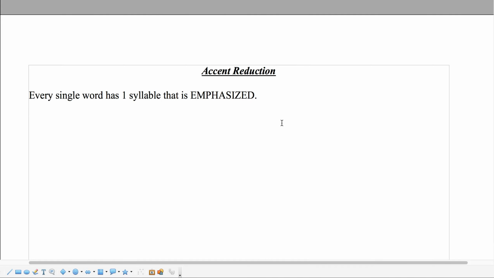But yeah, so let me say it. Supercalifragilisticexpialidocious. So where's the emphasis? Exactly, on the do. Docious. Supercalifragilisticexpialidocious. So even if something is a super long word, I'm not going to try and spell it here, only one syllable is emphasized. So that's really key to keep in mind in English.